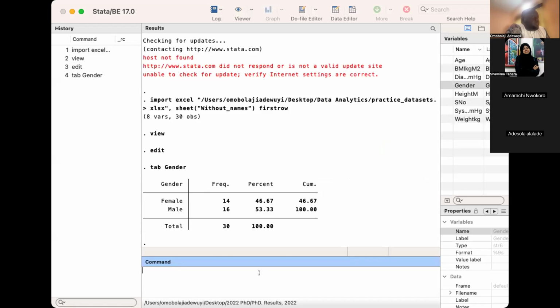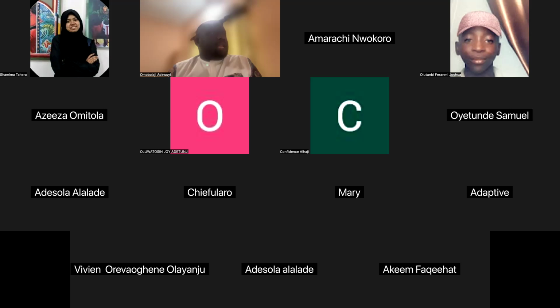So what is this telling us? 14 female and 16 male, a total of 30. Does that make sense? So that's some descriptive. But I don't want to rush, so I'm going to stop here and let's go to RStudio.